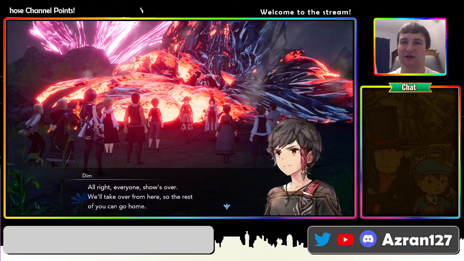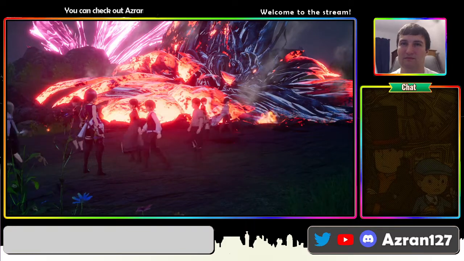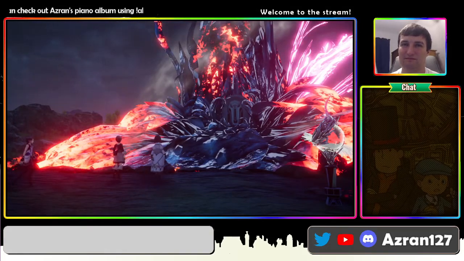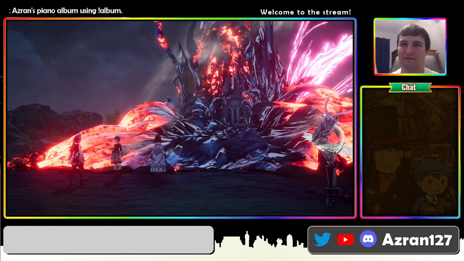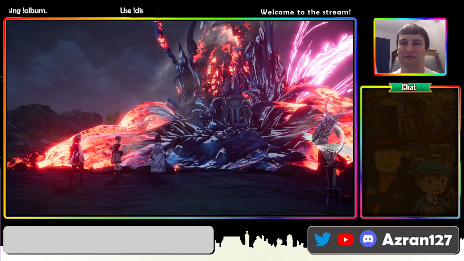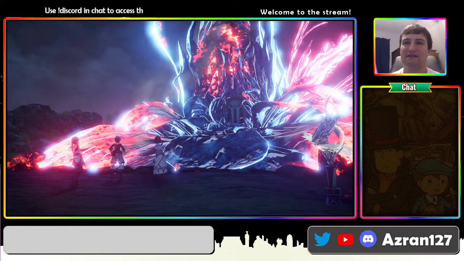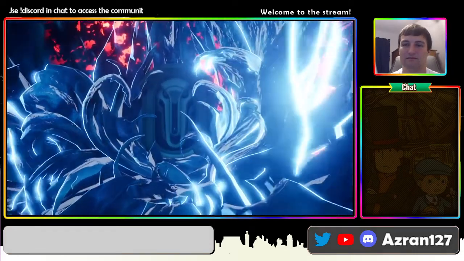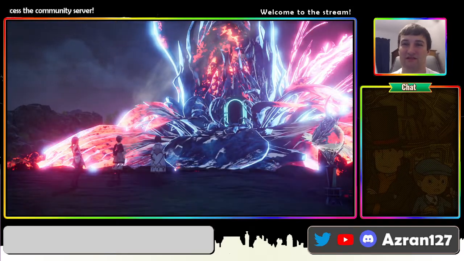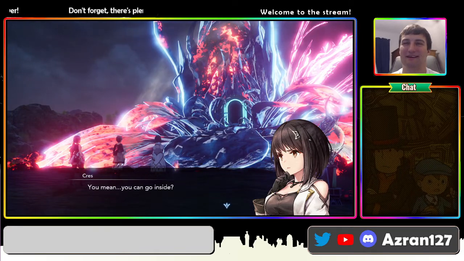Alright, everyone, show's over. Take over from here so the rest of you can go home. Oh, you must be the traveler my sister told me about. You better go home, too. But I don't have a home. Probably. Wait, is this an entrance? You mean, you can go inside? I mean... one way to look at it.